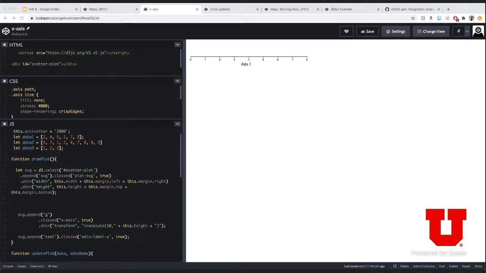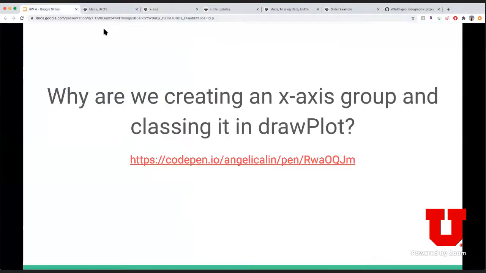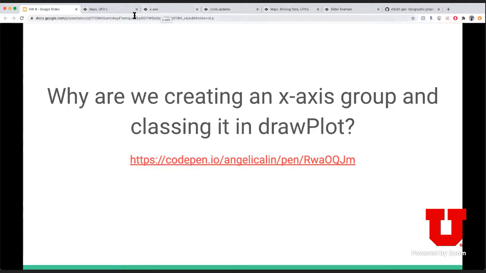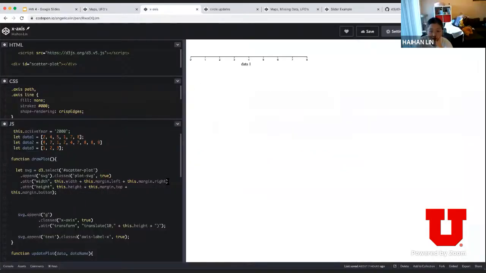So let's just say I just append the G element to the SVG. Then when I load up my HTML, before I update any data, I should only see the world map, right? I should not see the scatter plot at all, because it's not going to draw anything until I actually hit update or interact with it somehow. It's just going to be blank. You could initiate with some default values. You can just initiate in the script and call update plot and then input some default values. Oh, I see what you're saying. Okay. Yeah. Thank you. So any other question about the axis?